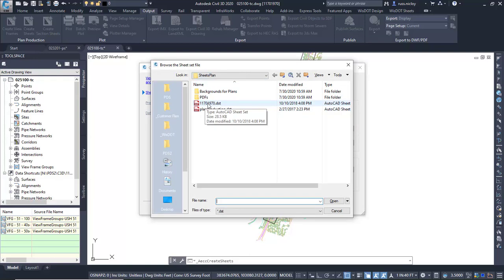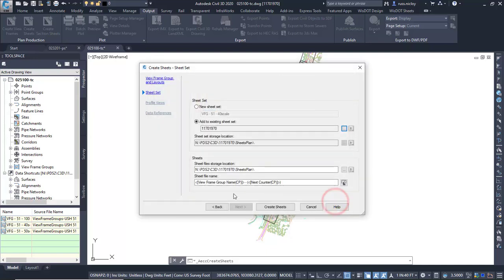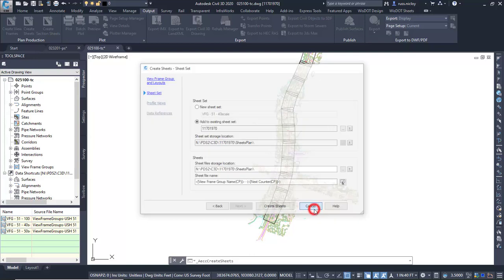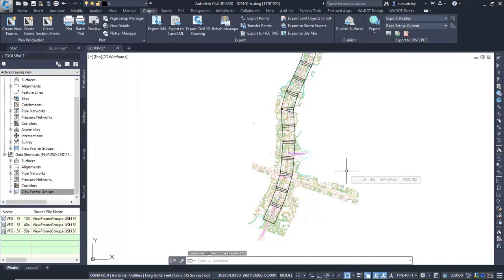Now, if this is not here, stop, cancel out of what you're doing and create that DST. It needs to be created the WIS.dot method, not using the new process, because this links all the information from the sheet to the title block and so forth. So I'm going to select on that, click open, and now that's set. Now we will come back and look at this process a little bit more in depth here, so I am going to cancel out of that, but I wanted to show where that was in the file.